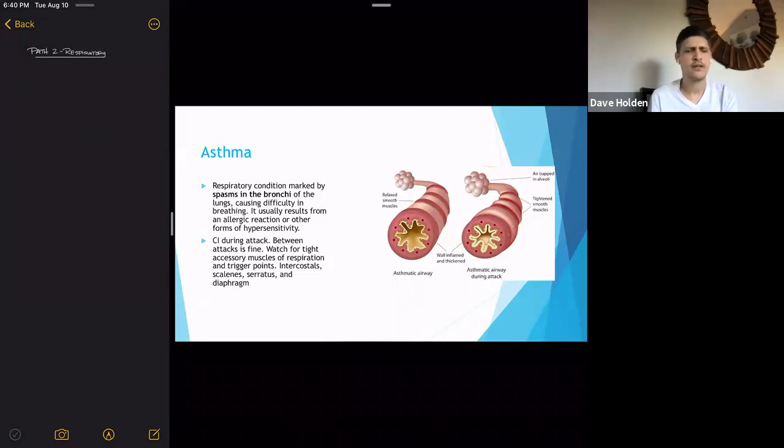During an asthma attack, massage is contraindicated. There's really not much you can do when a person is having trouble breathing. So in between asthma attacks is fine, but if they're having an asthma attack, either they will need to learn on their own to regulate their breathing and calm down, or if it's severe, they need an inhaler. That's why they have to carry their inhalers everywhere with them. Albuterol was the most famous one. There are lots and lots of different inhalant drugs now that they can use for asthma.